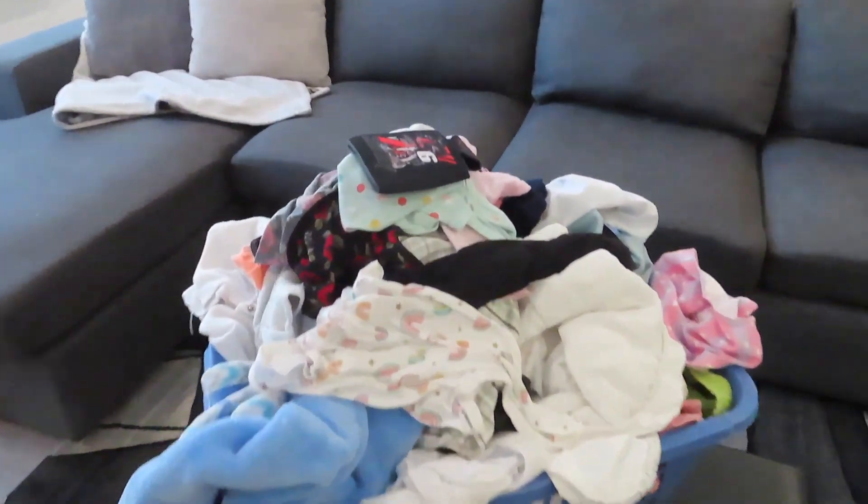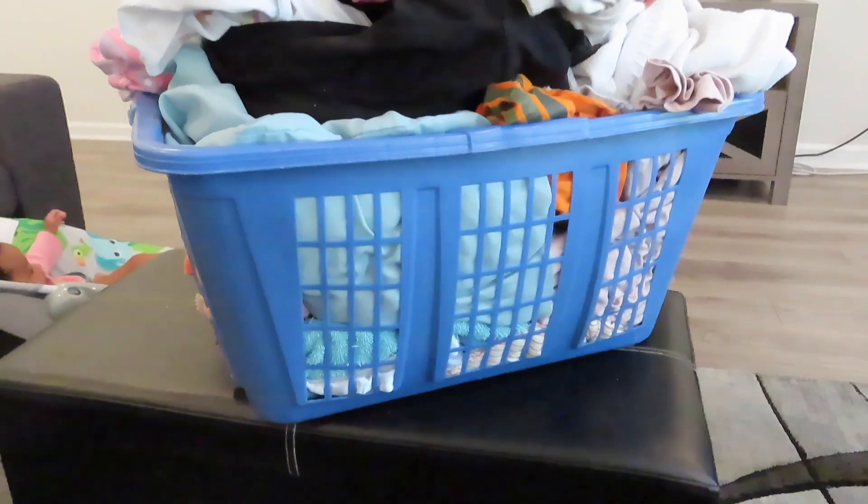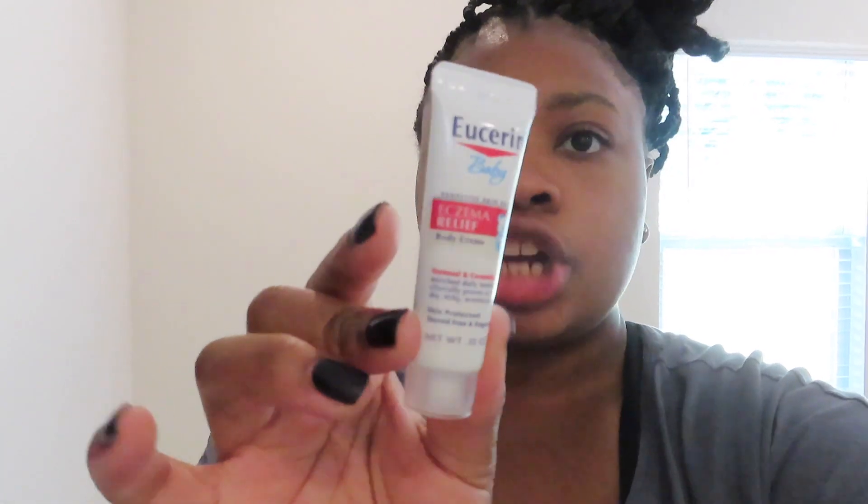I have this big old pile of laundry to do. I typically never do laundry in the living room because all the bedrooms we use besides the guest bedroom are upstairs. I'm going to time-lapse getting it all done. Before I do laundry, I wanted to mention the kids all have a little case of eczema — all three of them. Their doctor gave me an eczema relief cream to try, a bunch of samples, and also the body wash and shampoo. So I went and bought the bigger one — it was about $8 for the body wash and shampoo mix. I love stuff that's one bottle and gets everything done. It's the Eucerin, and I will be putting that on their skin.